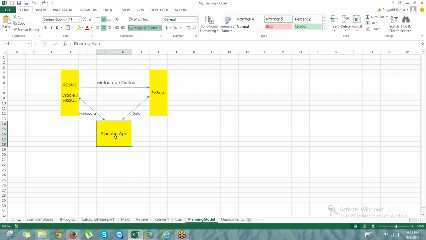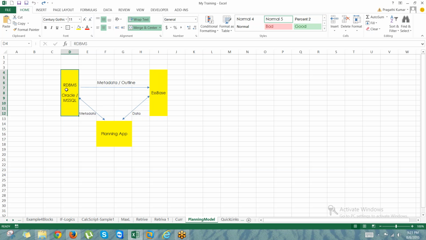Whatever changes you make related to metadata or any other options other than data, everything will be saved into RDBMS first. Let's take metadata. Metadata means hierarchy.